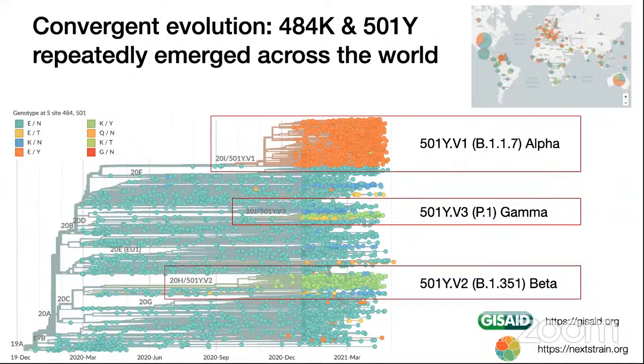So, genomic epidemiology efforts like those led by the Nextstrain team provide enormous help in identifying and tracing the spatial history of such mutations. In this phylogenetic tree, the teal dots represent the viral circulating diversity, whereas the yellow, blue, green, and orange dots represent the variants first detected in the UK, South Africa, and Brazil. These have been classified as lineages and are now referred to as B117 or alpha, B1351 or beta, and P1 or gamma variants, respectively.